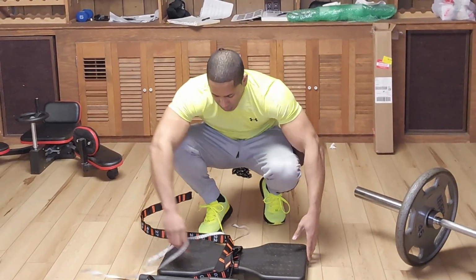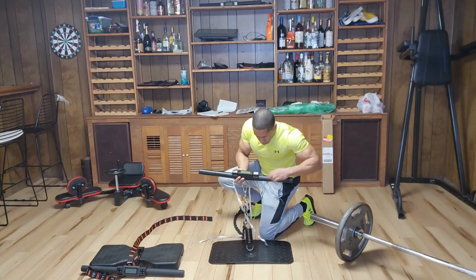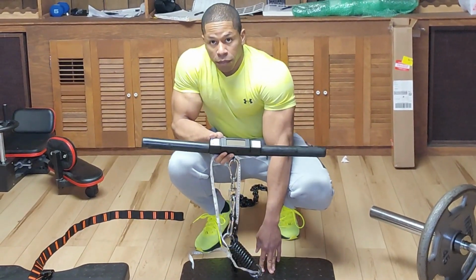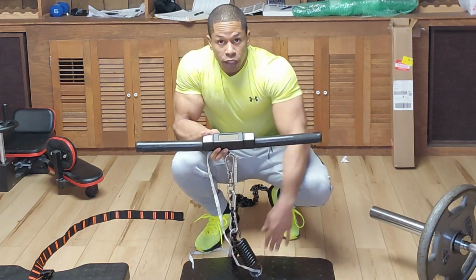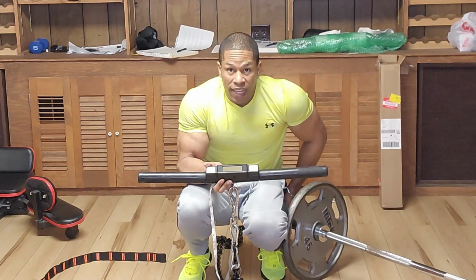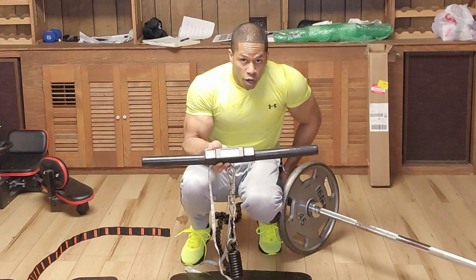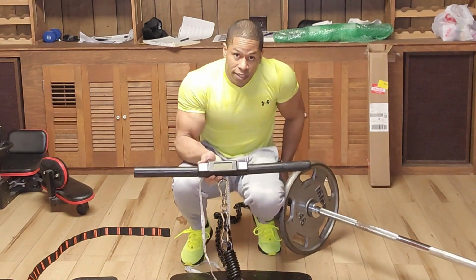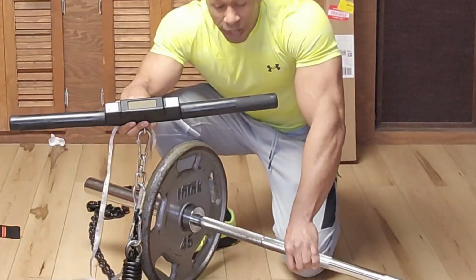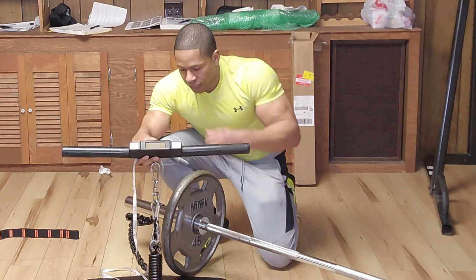All right, so let's take the IsoMax and move it, and take this Isochain. All right, so look, you see how high it is? So you can already see that it's never going to be able to simulate a true deadlift. You can even see with the barbell, this is the lowest chain link that you can have on the Isochain. This is chain link 1. It doesn't get any lower off the ground than this versus the barbell. Can you see the height difference here? There's quite a difference. So we're never going to be able to simulate launch phase because it's this high.